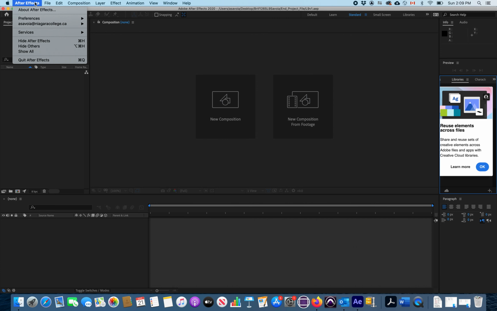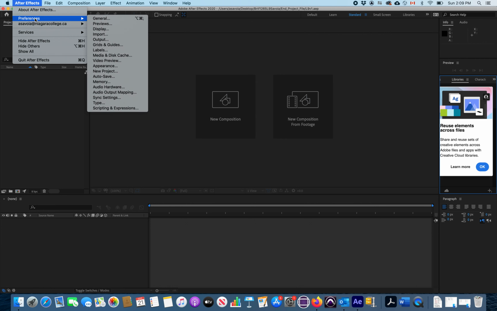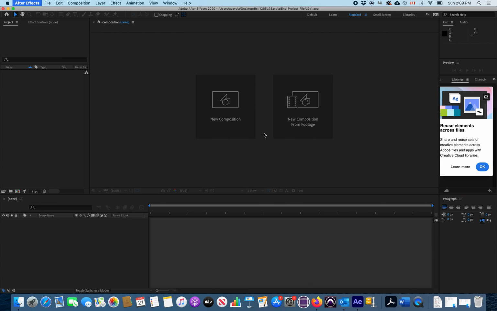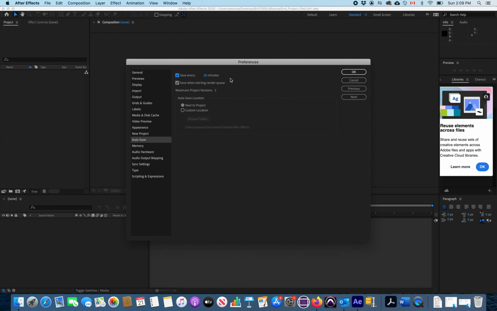Next thing I want to do is set up my autosave vault. So I want to go to Preferences, and I want to go down to Autosave. When you start it up in Default Settings Preferences, remember it's going to reset it to automatically save that AEP file every 20 minutes. Well, that is way too long for you to wait for it to autosave.